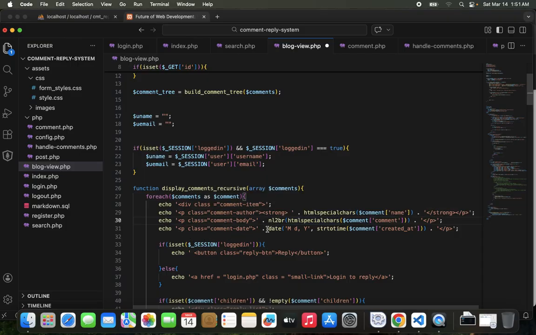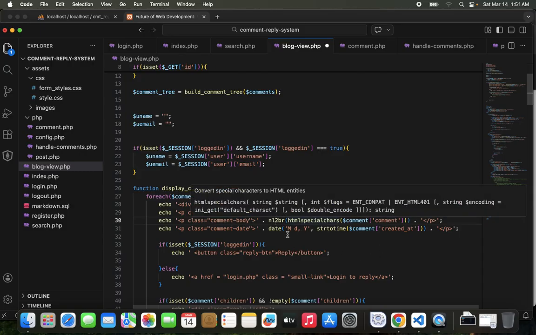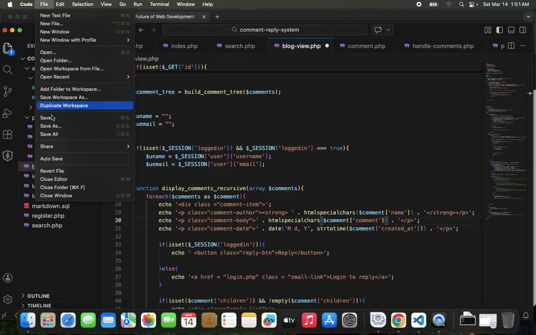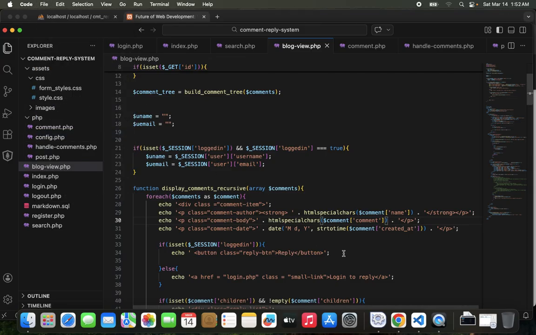Echo body. Okay, let me remove this for now. And let's see whether we get it.